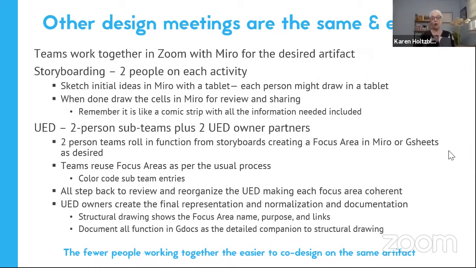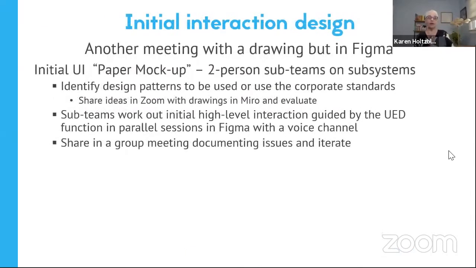All right, so what we can see is that the concepts are different, the content is different, what we're producing is different, but it's just the same from a remote collaboration point of view. And the fewer people that are working together on something, the easier it is to manage. And so it's pretty good that it's really only the visioning session where we have to manipulate a number of people at the same time, yeah? All right, so, okay, now it's getting boring, right? Because the initial interaction design isn't any different.